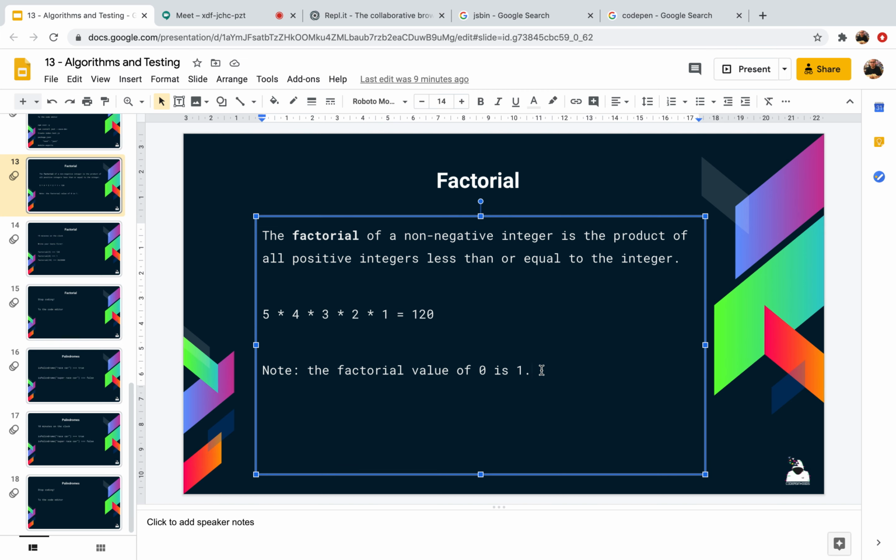The factorial value of 0 is actually 1, which doesn't make any sense, but there's probably a very fun maths video you can watch about why that is the case. In fact, I'm probably going to watch that video this evening because I'm sad and I'm curious.